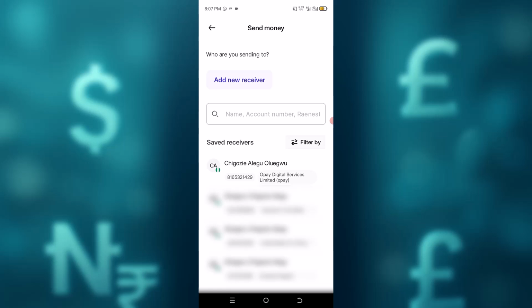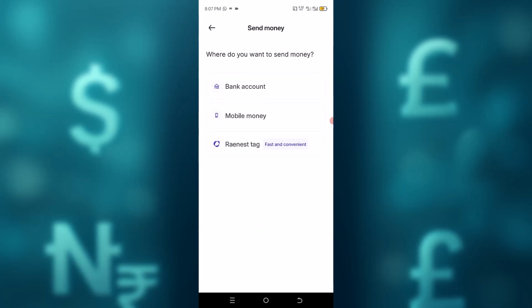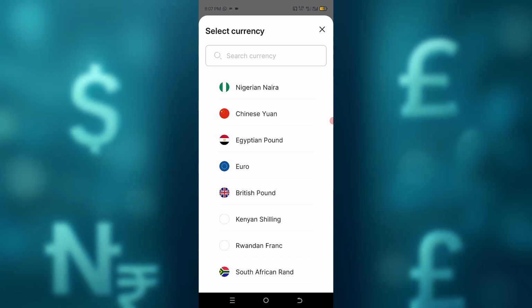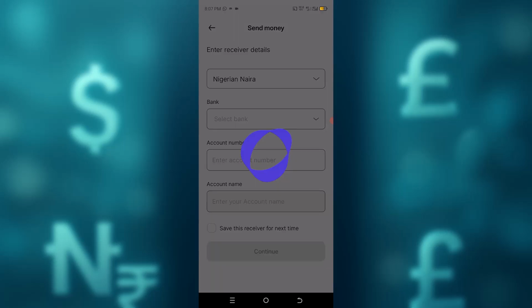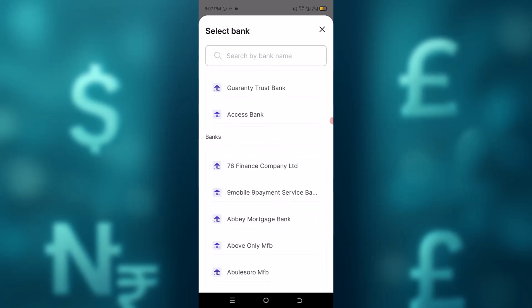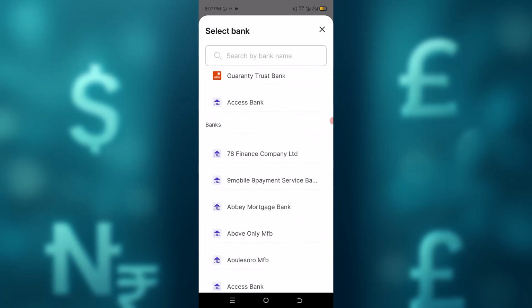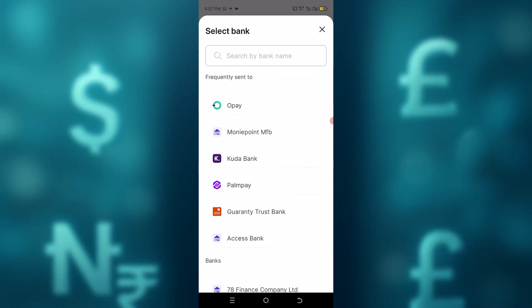If you have not linked, you can just add a new receiver here, enter the bank account, select the currency, then enter the bank name. You are going to see all your local banks and the digital banks, all of them are here. So you can just withdraw directly to it. You just follow the steps to link your account, guys.